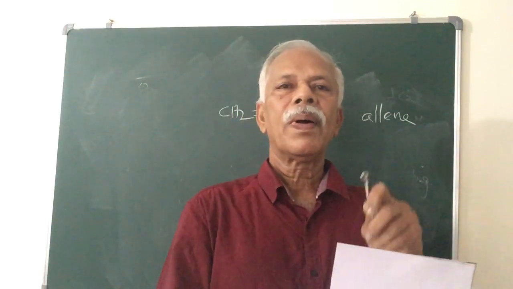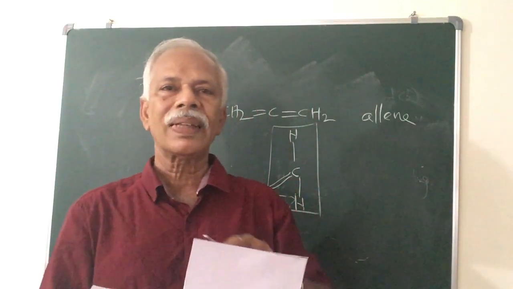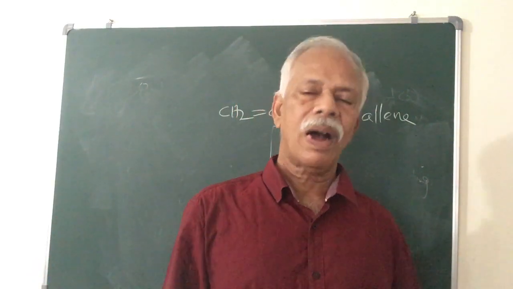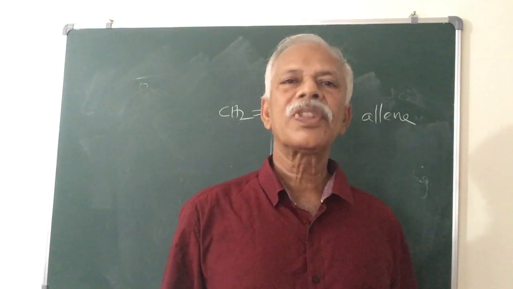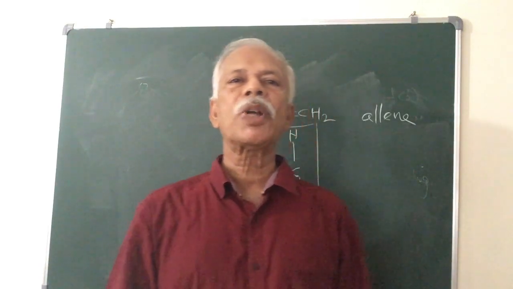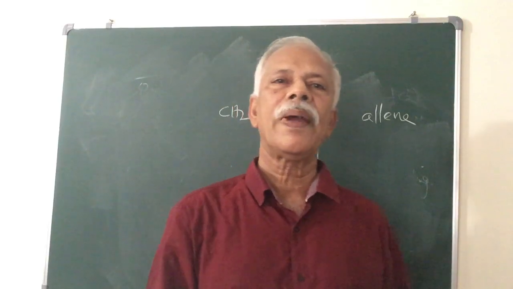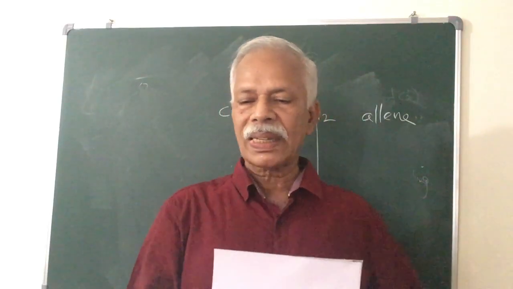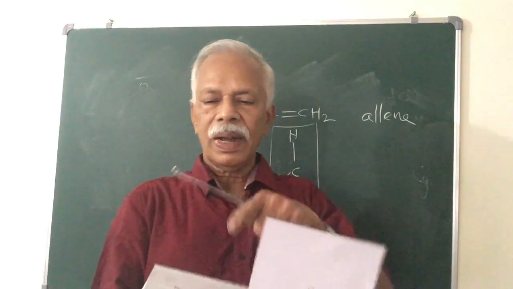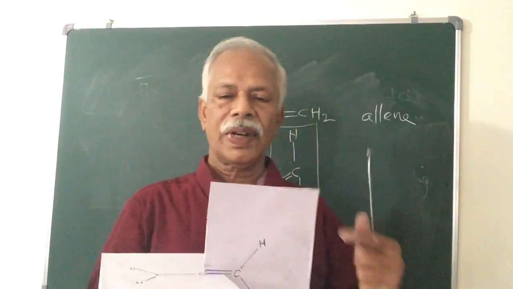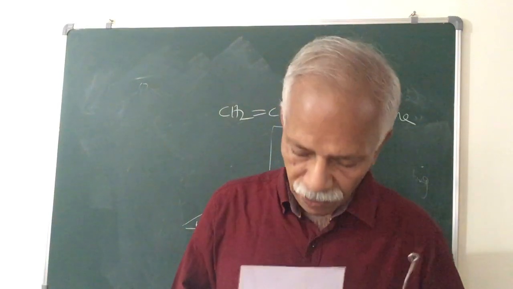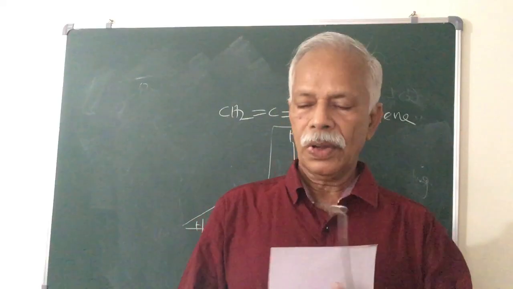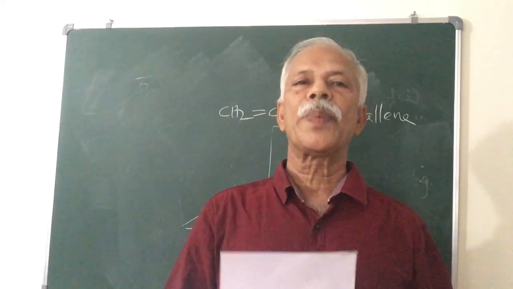Here also, more than the real model, a projection of allene will give you a clearer idea of this C2 axis and the description of these planes. These planes are actually dihedral planes. Here is a plane that bisects the molecule. These atoms lying in the plane are not shifted, but these will be shifted. Hydrogen at the top will come down, hydrogen at the bottom will come up. So here is a plane of symmetry. Here is also a plane of symmetry.